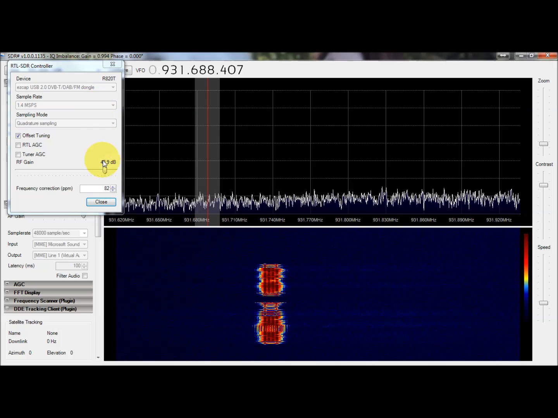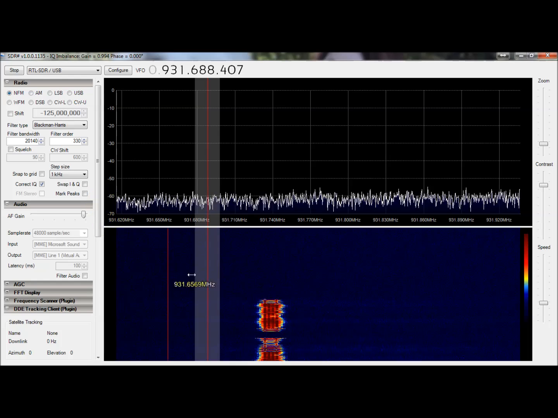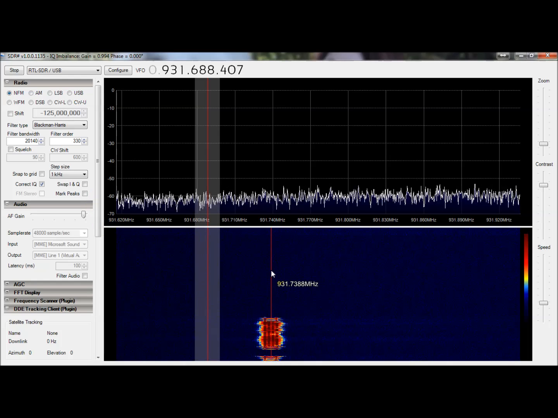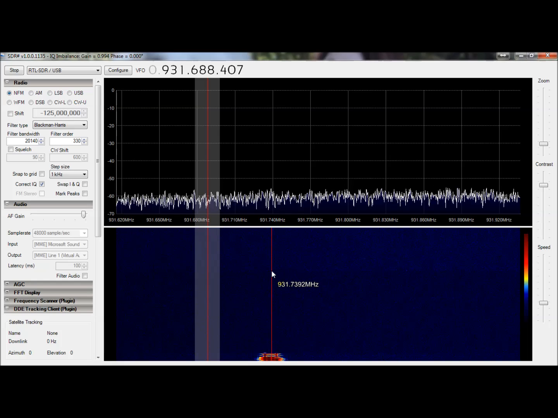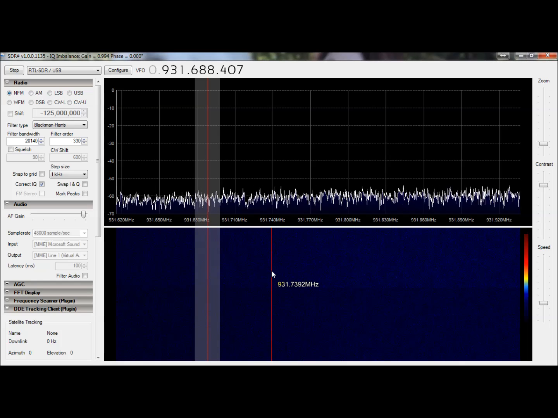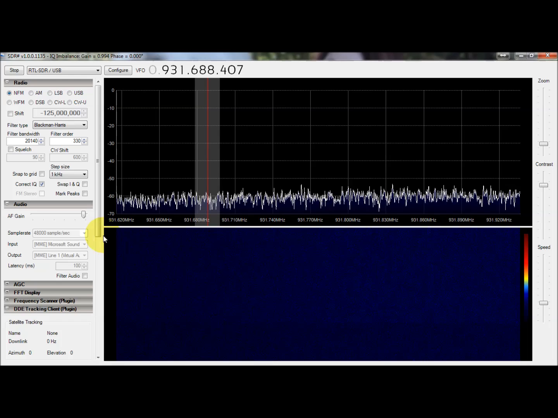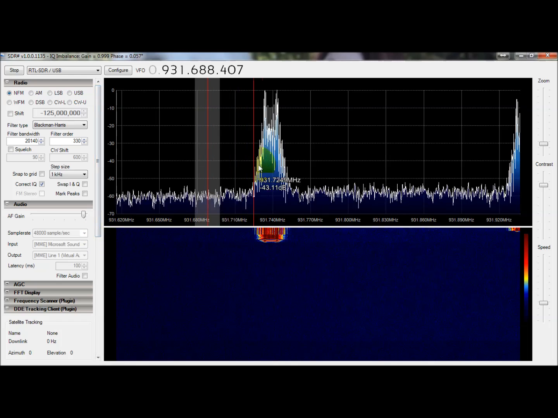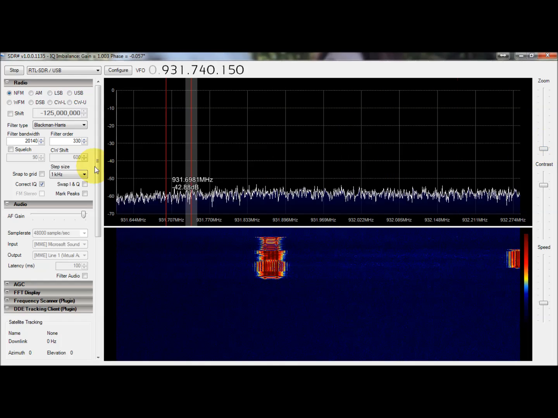But when I lowered this, I was able to decode my NOAA images, and then I found the pager information was coming through without flaw anymore. I also noticed that ADS-B was working a little bit better. It always worked pretty good, but ACARS was now working better. So definitely a huge difference. I'm pretty impressed with that.